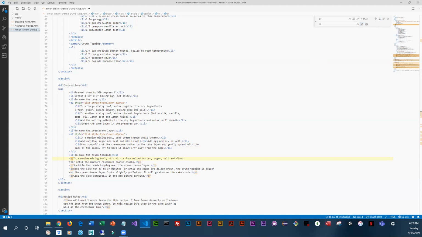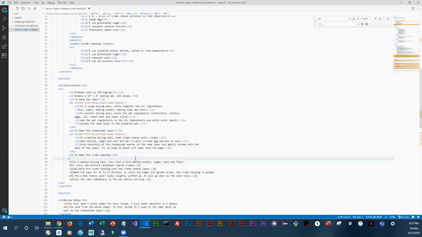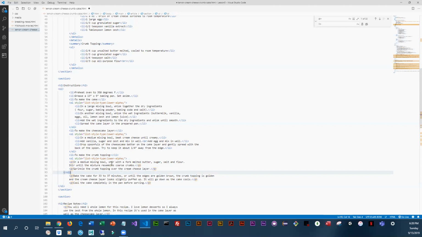And for the crumb topping, this is going to be our last nested list. And again, we're just going to copy that previous one because it's the exact same styling here. And this nested list has 2 lines in it. So the next 2 paragraphs go in that. And we're going to put the closing right in there. And then I'm just going to tab these over.